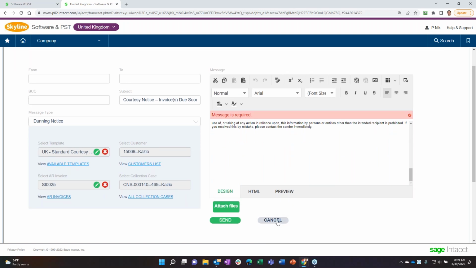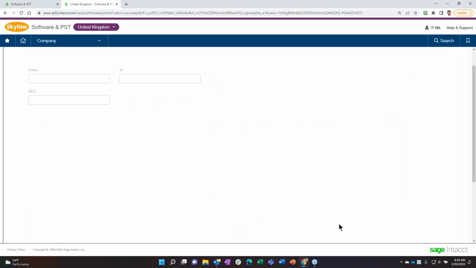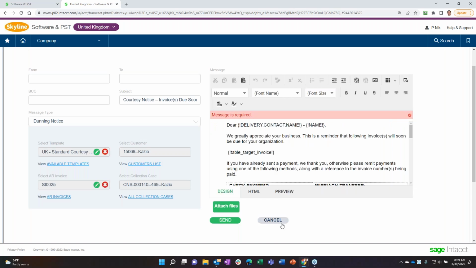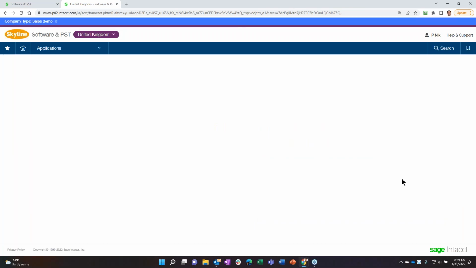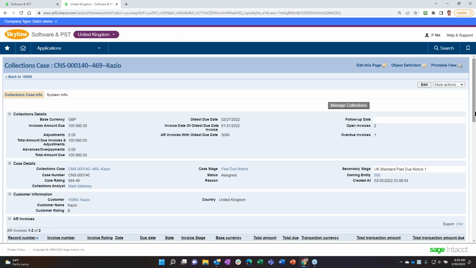One more came through. It is, can you send invoices and attachments or a downloaded link? You could only attach invoices through the manual emails today. It's a great question. We do not automatically attach copies of the invoice today, but that feature is coming out by the end of the year. So by the end of the year, we'll be attaching PDF copies of the invoices in the dunning emails, and that should be out by December.